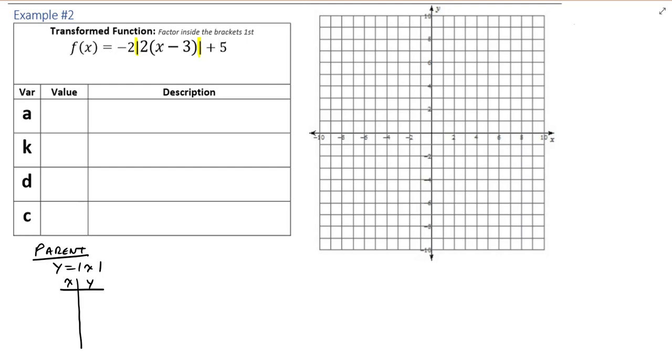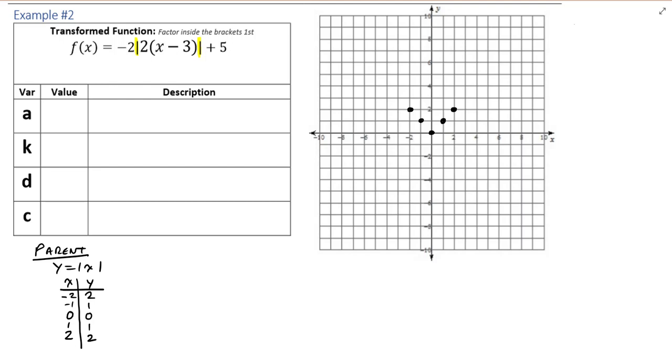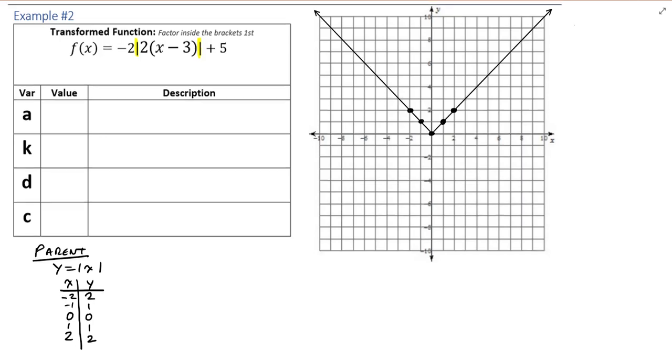Okay, so what coordinates are we using here? We're going to use -2, -1, 0, 1, 2. Those are our key inputs. And remember, when we take the absolute value of them, it just changes negatives to positives. So all it does is the negative inputs change to positive inputs, and the positive ones stay exactly the same. And we end up with 5 points that look like this. Now, we could input any points, but those are the 5 key points we generally like to use when drawing this. So I'm going to get out my ruler and draw some lines.